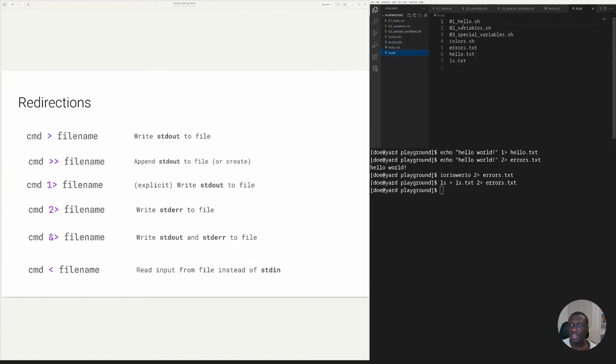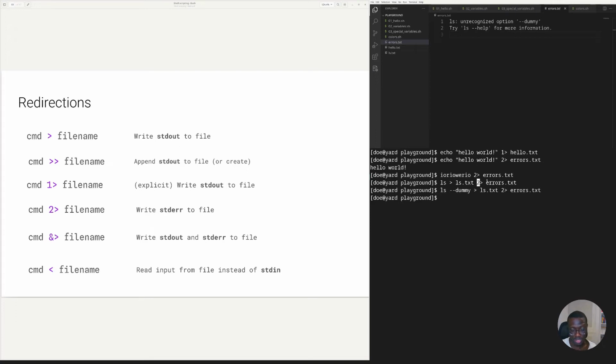So now we have an lx.txt file that has been created that lists actually the content of the current directory. And the error.txt file is simply empty because no error has occurred. But if I add an option that does not exist, for instance, then an error will happen. And the error got written then into the error file, unrecognized option. So that's it. So it could be preceded with a file descriptor.